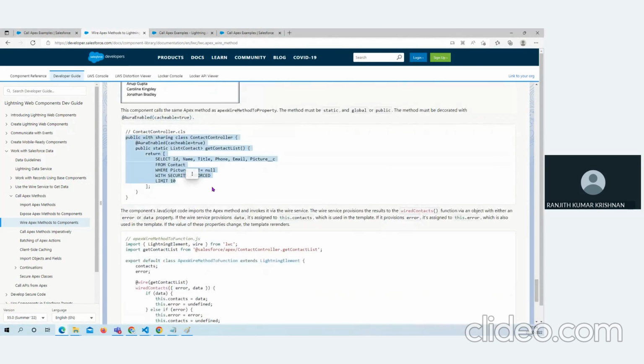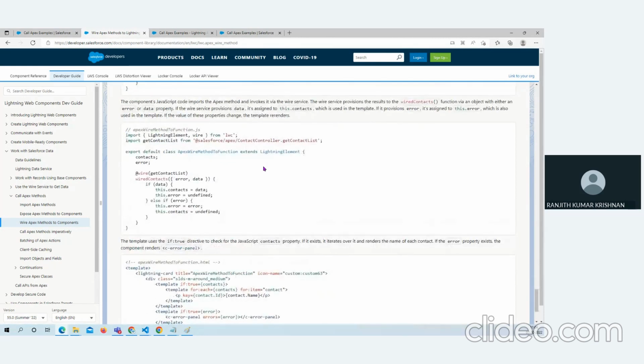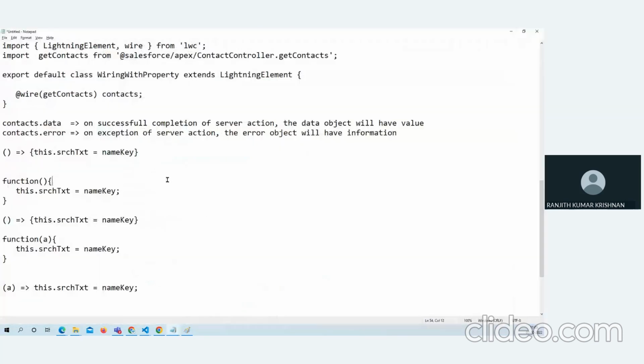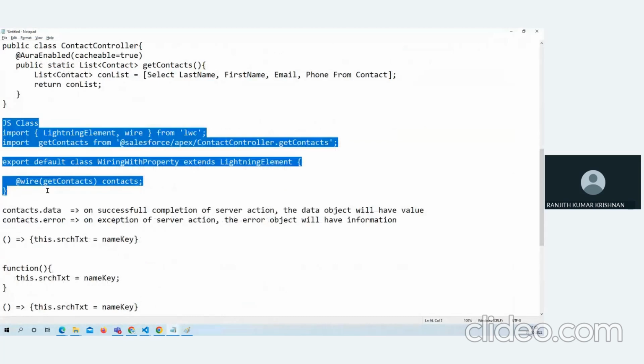So the class remains the same. There is no change. The same criteria is applicable. Coming down to your JS, the property is now going to be a function. I'll explain here. The same JS class.